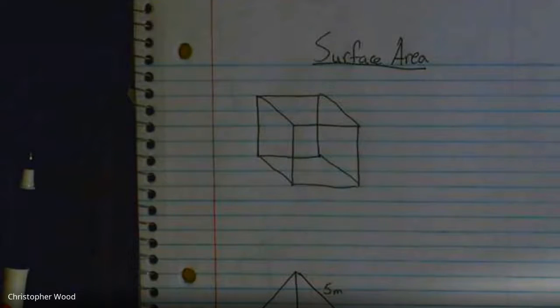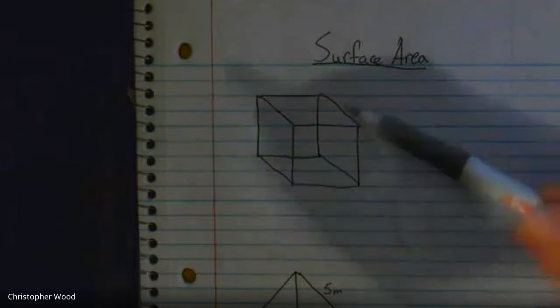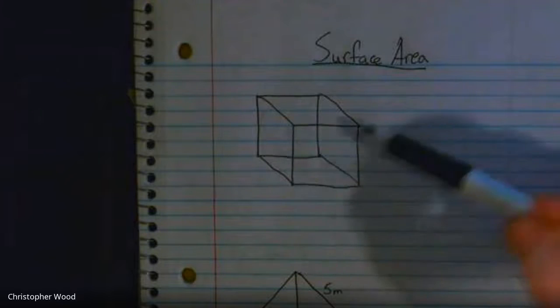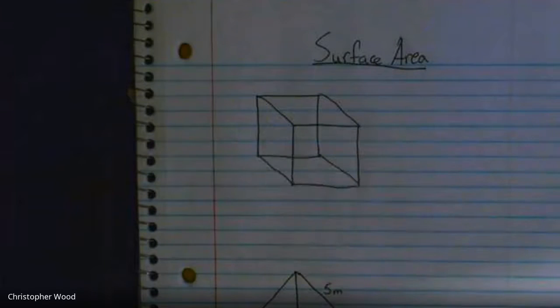So if you're trying to wrap a phone in a piece of paper, how much would you need to wrap it perfectly on the front, on the back, and then can you measure that amount of paper that you used to cover up that space? So it's basically how many faces or surfaces this shape has, and what is the area of each of those individually? There are some formulas for surface area, but there's really an easy process to follow as well.